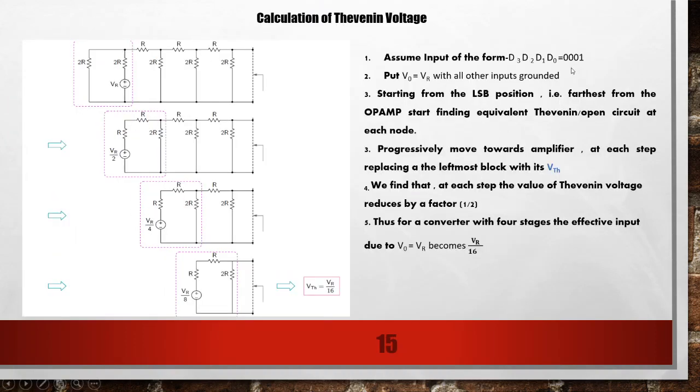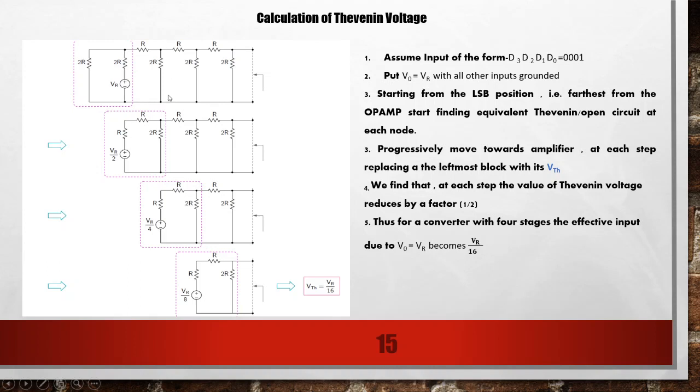Now, first say for this combination. So this is VR and the other sources are short circuited to ground. Now, if we find the Thevenin voltage at this point, we'll see this is VR and a combination of 2 R's. So the effective voltage at this point is VR by 2. And for the Thevenin resistance, as we've seen earlier, these two 2R in parallel become R. So R plus R, it becomes 2R, and in parallel with 2R it becomes R. So the effective Thevenin equivalent of this part is a voltage of VR by 2 in series with the resistance R.